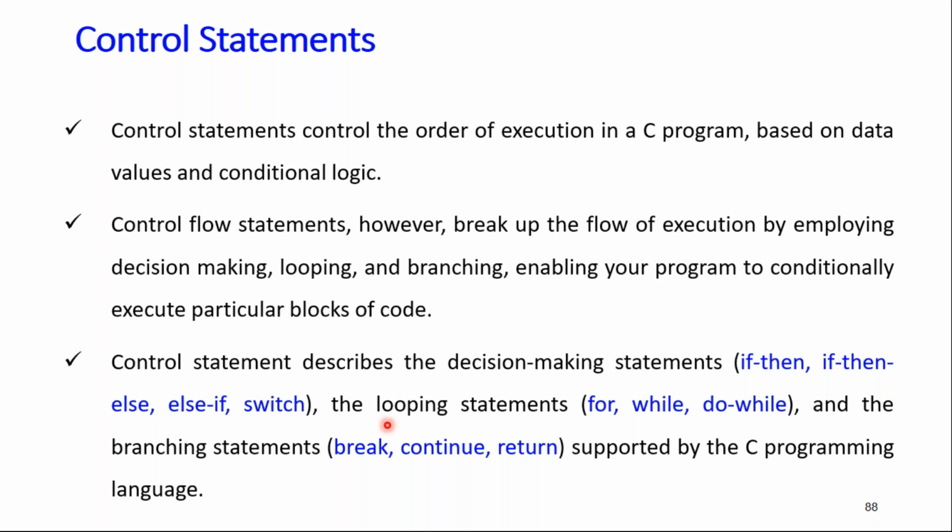Next are branching statements: break, continue, return. We will see these in the program so that you can understand more clearly. If you get the result, you break the control, move the control outside the program, and finish the execution. Continue is used if you get the result partly and want to continue the execution in the function.